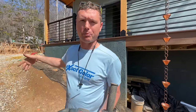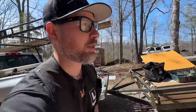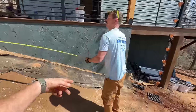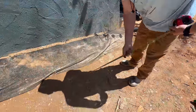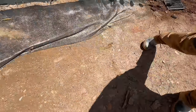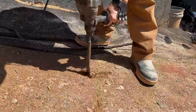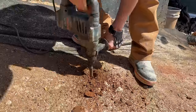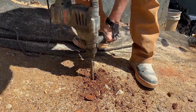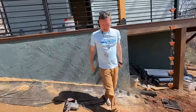Okay, I'm going to do these 10 feet apart. I have my first one placed, so I'm going to measure 10 feet and go for it. The spacing on these for the code here is 10 feet apart, 3 feet out from the house. So we have like 30 of these. Right about there. I'm going to go about 3 feet out from the house, about right where that crack is. Okay, and here goes nothing. Now, that's pretty fun. If that wasn't easy, I don't know what is.